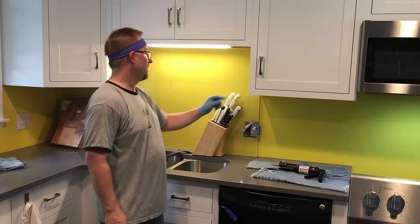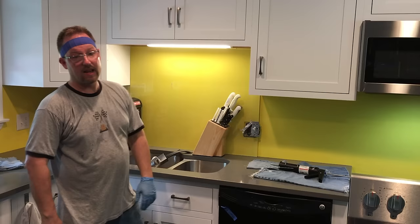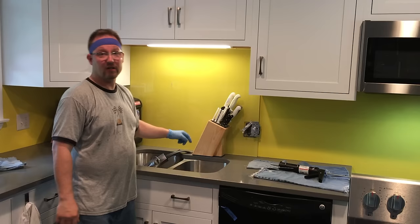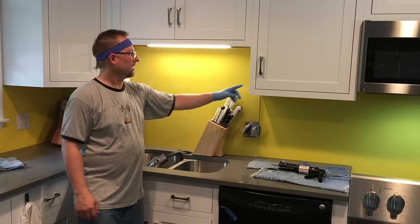As you can see, we had quite a problem getting that piece in, even though I had measured it 5 times and had a template. Why? Because the faces of these cabinets are each 1 or 2 millimeters out from the very sides of the cabinets, and I did not take that into account. Now, if you were doing this before you put your sink on, or you took your sink off totally, you'd be set, no problem. You could wiggle it around. So we had this problem. I knew we were taking the sink off so we could have more room to work in the first place, but definitely consider every little dimension like that before you get your measurements.